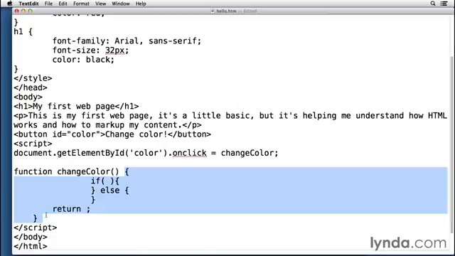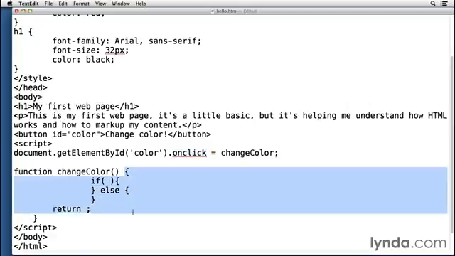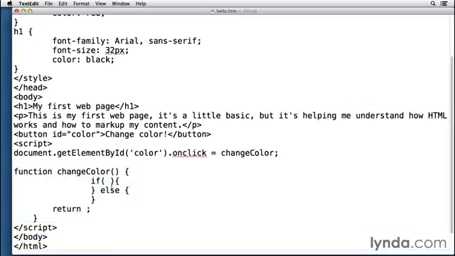So the easiest way to think about a function is it's just a block of code that's saved and stored. And you can run it whenever you want by just calling the function. So all you have to do to make this code execute is call the function, which is what we're doing right here. So essentially it's saying, hey, every time this button is clicked, run this code right here. Okay, cool. Now inside the code, I have a little if statement.